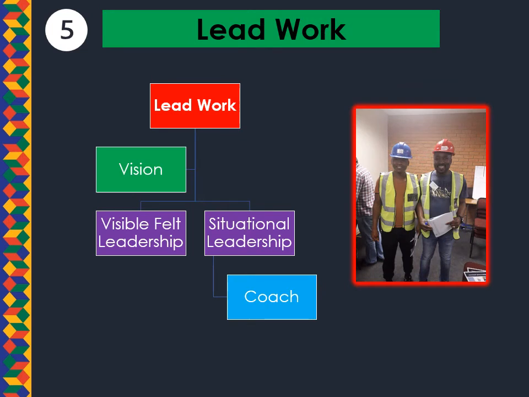Step 5 of the Supervisory Toolkit, lead work. So what we will study in this unit is vision, and we are going to consider how a supervisor constantly provides vision during the shift. We'll also look at visible felt leadership, and we will look at situational leadership, which helps the supervisor prioritize certain team members in terms of coaching.